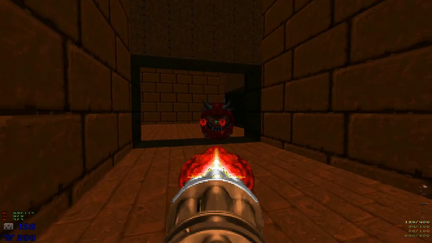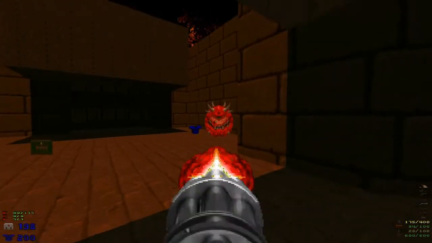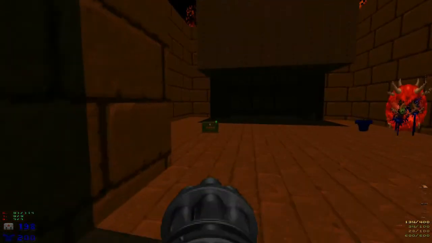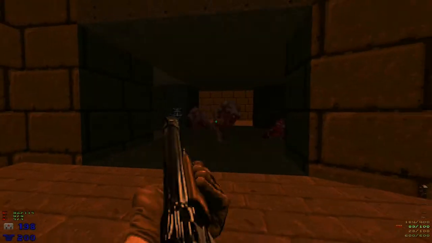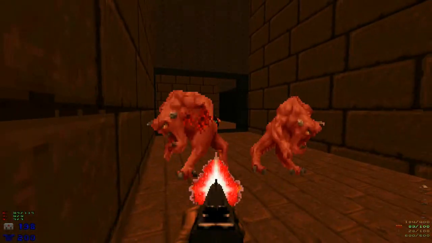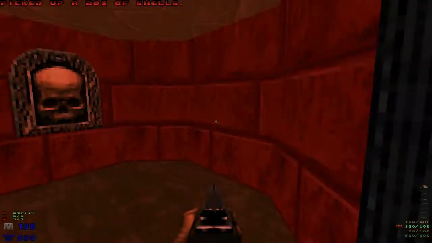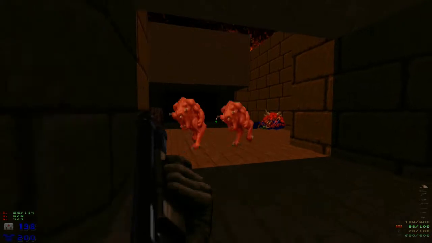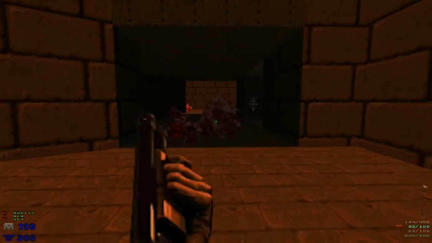Back to the chain gun with you. I'm going to try and save my bullets now, until I get a few more. Exit. I'm hoping there's a secret level, otherwise I'm just going to have to come all the way back.